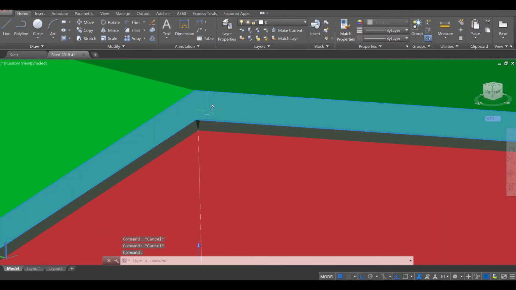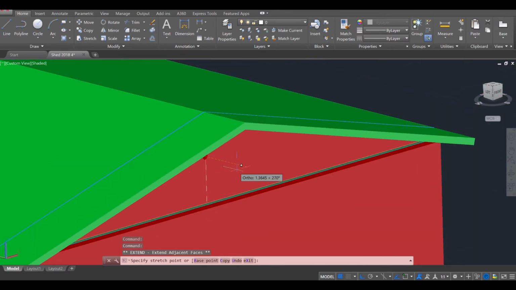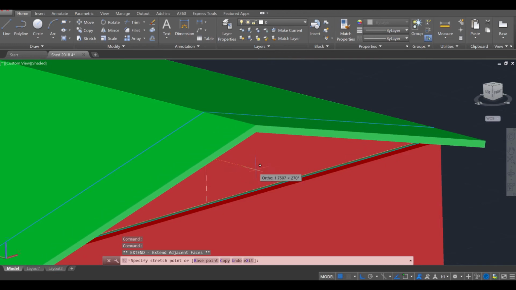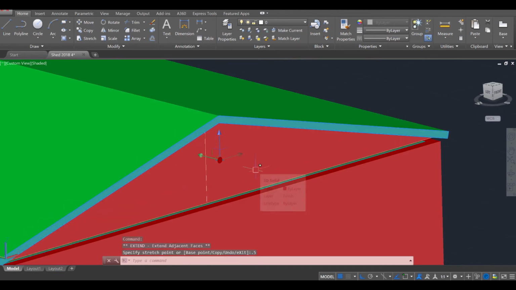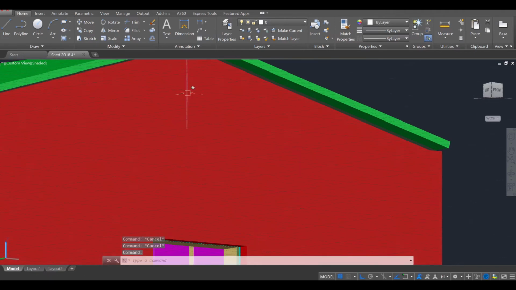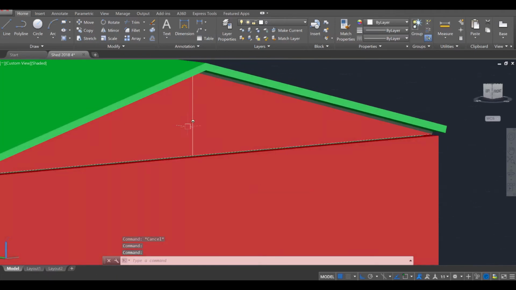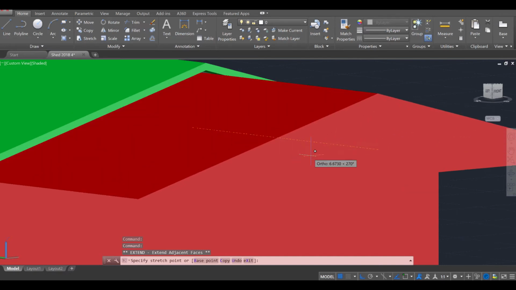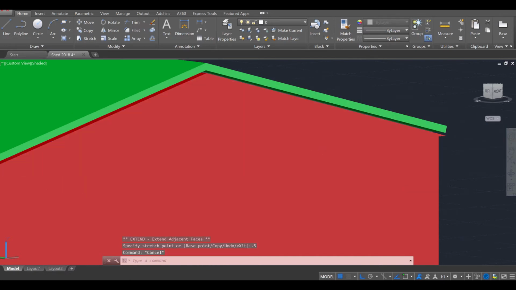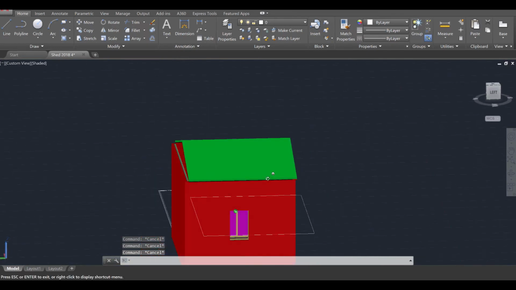Oops, let me get that back. And then I want you to click on the red circle and extend outward, let's say half a foot, so 0.5, enter, and it should just extend that outward. Okay, I'm going to do the same here with the finish. We could kind of leave the underlayment where it is, but I hold down control, click on it, identify the red dot, extend outward, 0.5, enter. So it looks something like that.